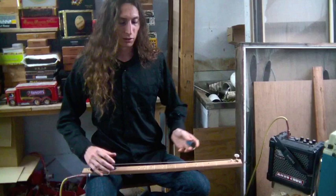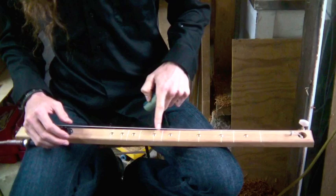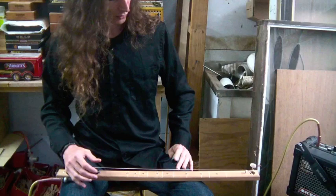So you can see, you play it with a slide still, following these markers that are lined up on the fretboard. These brass markers are what's called the minor pentatonic scale, and they're basically the scale you use for a lot of blues music. So if you want to learn to improvise on the one-string diddley bow here, you just tune this open string, that open note, to whatever key of the song you're playing is, and then you just follow these markers. If you want to play blues, you just follow the brass markers.